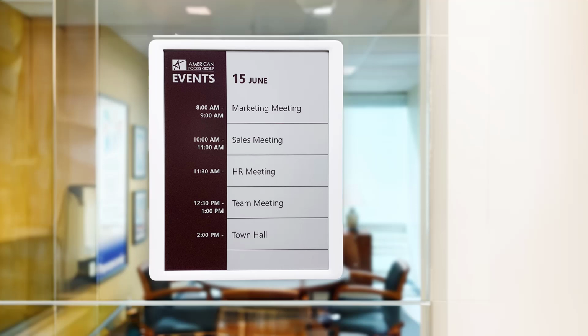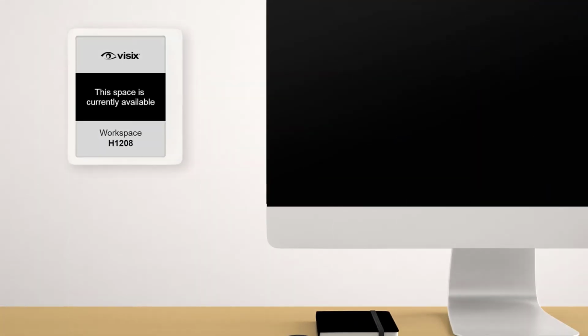Now, obviously, one of the technological solutions that helps with hoteling and the hybrid workplace strategy is desk signage. What role does that play in all of this? So employees typically use their desktop application or a mobile app to remotely reserve a space for when they want to come into the office next.